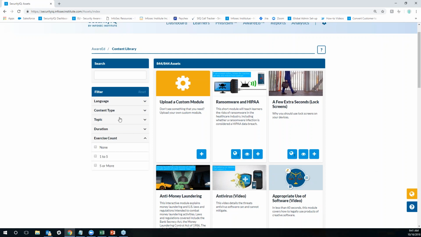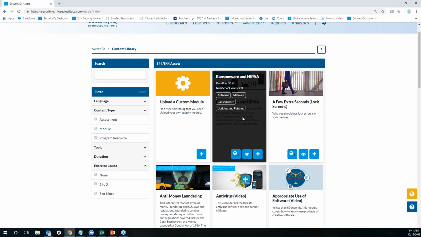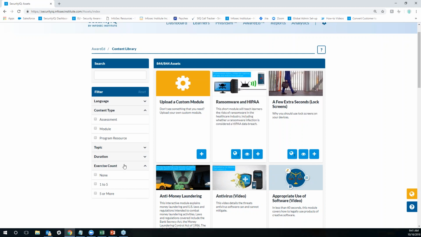And then we also have exercise count. What I like to show here is that we have things called exercises and we also have assessments. The difference between the two is that exercises live within the module. Our modules are highly interactive. They keep the learner engaged during the whole time. So rather than clicking play, walking to go get coffee and walking back, there will be stops within the module itself, making sure the learner is staying engaged, learning the content, and absorbing all that content. And then an assessment is going to be like a multiple choice quiz that you can put at the end of all the modules to test them on the information that they just learned.